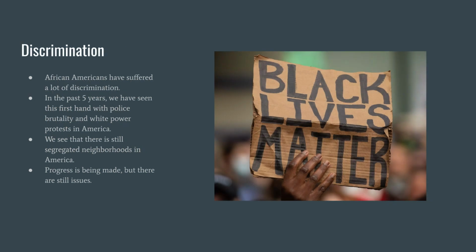Next, I will be talking about discrimination. African Americans have suffered a lot of discrimination in the past 5 years. We have seen this firsthand with police brutality and white power protests in America. We see that there are still segregated neighborhoods in America. Progress is being made, but there are still issues.